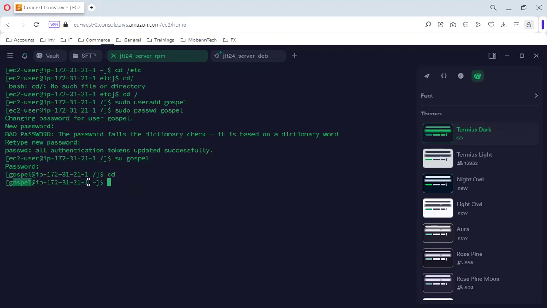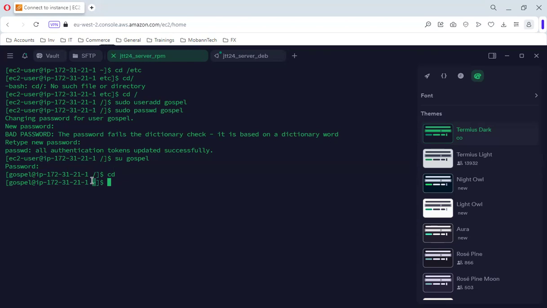Good. And this is the machine inside where gospel is working. And what is here? That's where he's working, the current working directory. But this tilde sign means what?